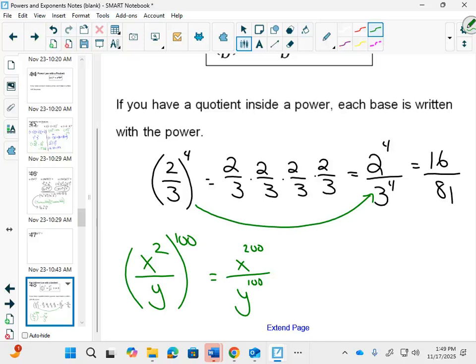Well, this is the shortcut, right? This 100, there's a 1 here. The 100 goes to the 2. 2 times 100 is 200. The 100 times a 1 gives you 100. But the problem with shortcuts is we're going to get a lot of them. And sometimes you forget which shortcut to use. So then it's good to imagine the expanded form and say, oh, it makes sense that I should multiply in this situation.